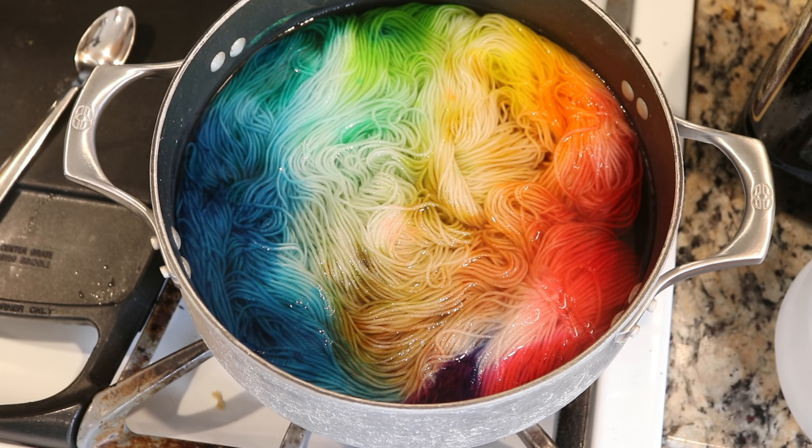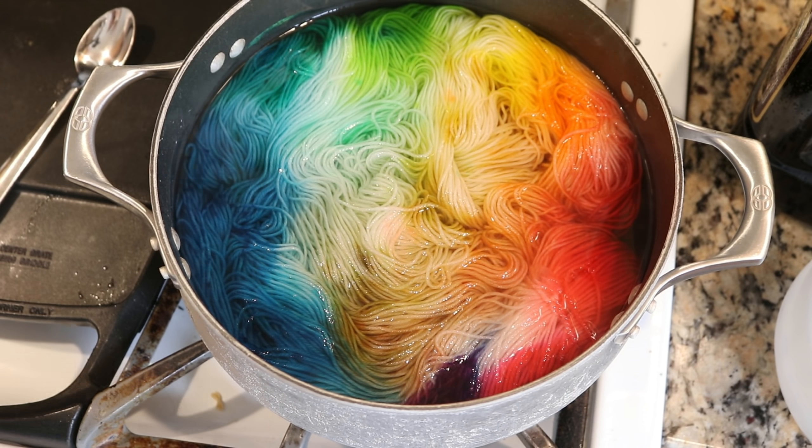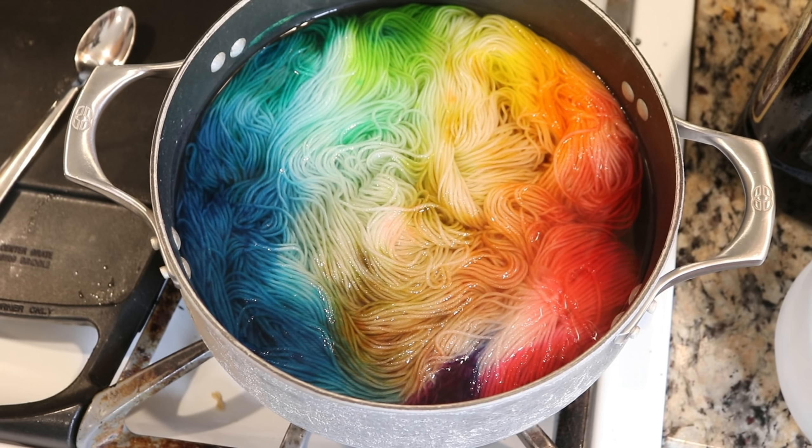After another 10 minutes, I am nearly positive that the water is completely clear. However, I am going to turn off the heat and let this cool off in the pot for another 10 to 20 minutes. I want to be perfectly sure that things have absorbed before I agitate and disrupt any pockets of color that are remaining. I really think I could remove it right now and we would still have these really great patches of color, but I'm going to be patient and let this cool in the pot.